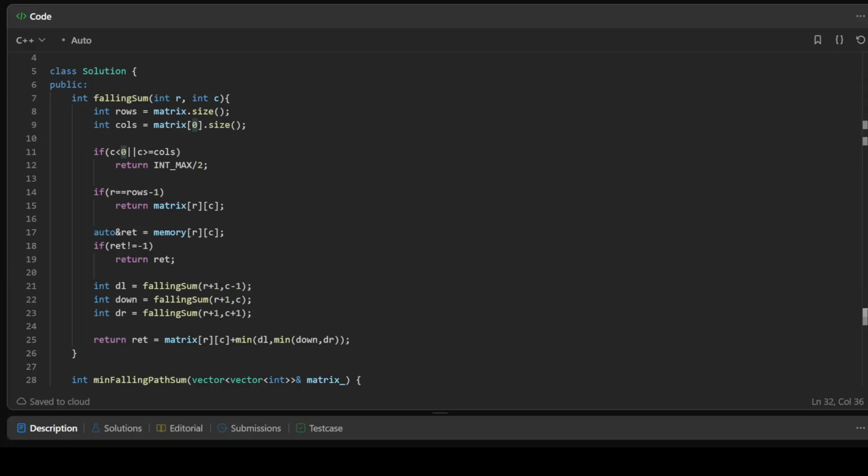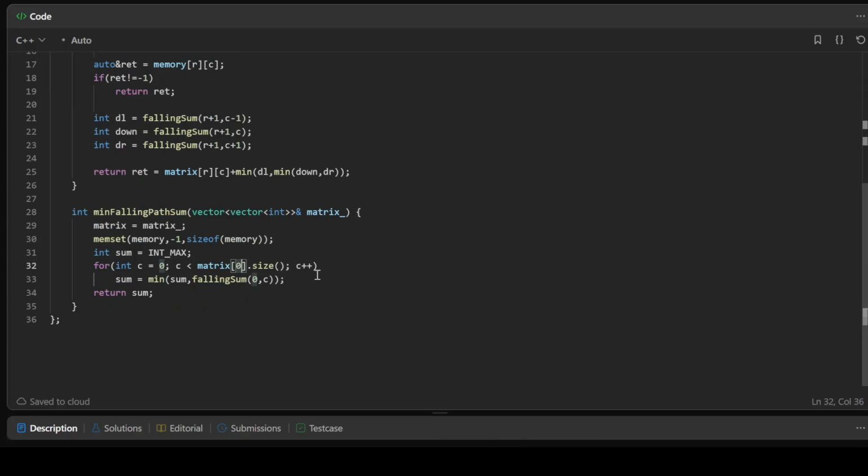So that's pretty much it. This call here and minimizing among it will give us our result. And finally, the minimum sum will be returned as our output here, and it represents the minimum falling path sum through our grid. Okay, so that's it for now.